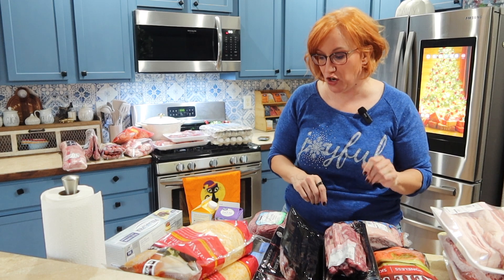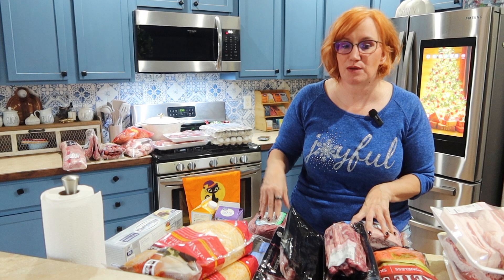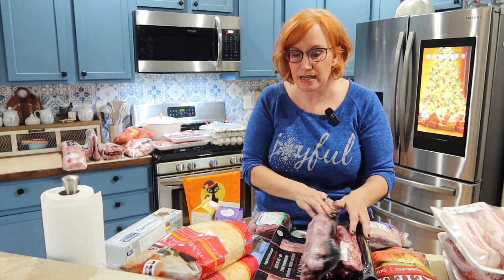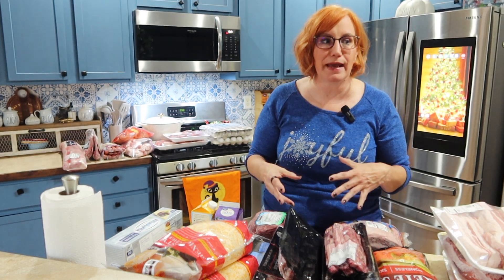Some of this I froze already because I did this grocery shopping the other day. I had already cut up a package of pork chops — I keep trying pork chops, I don't know why. I breaded them in pork panko and air fried them on a recipe I found online and they were like bricks. I think it's maybe because my husband loved pork and always wanted me to cook it and it's just a habit to buy it. And now he's not here.